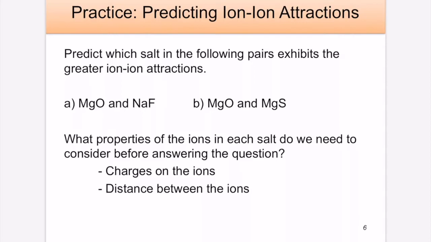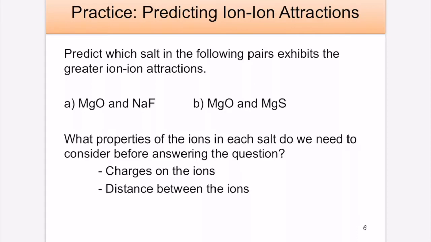So because of that, we might expect that magnesium oxide should have a stronger interaction. And if you look at the distances, there's not a lot of difference between them. So it seems like the charge is probably going to have the biggest effect. So you might think, based on no calculation at all, magnesium oxide is going to have the strongest interaction. We'll look at that in a second just to see if we're right. And we'll just check out B intuitively.